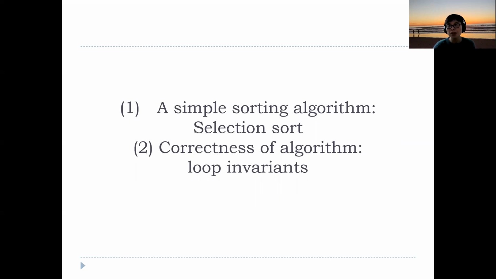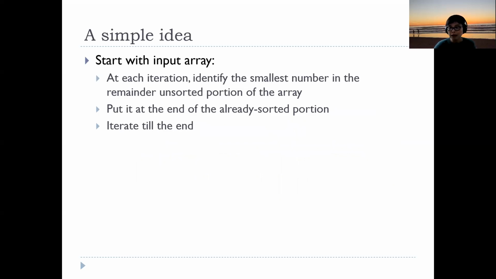Okay, let's start with this first very simple algorithm for sorting. That's the so-called selection sort, which many of you may have seen before. The idea is very simple. We're given a list of numbers, an array of numbers, like in this example. What we want to do is, at each iteration, one by one, identify the smallest number currently in the remaining unsorted portion of the array, and put it at the end of the portion that's already sorted. Basically, I keep getting the smallest for the part I haven't sorted yet, and then arrange them in order. In the end, I get a list of sorted numbers from small to large.